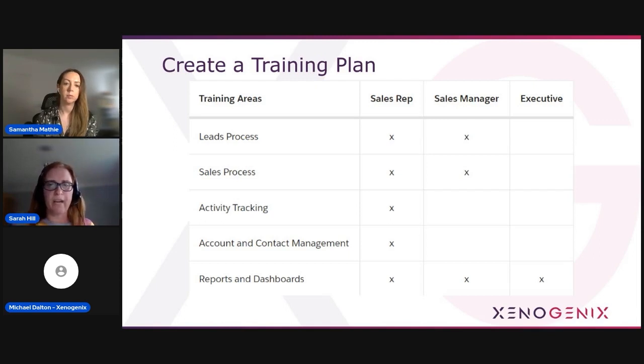So firstly, you want to think about who needs to be trained and then what scenarios or processes they're going to be doing in Salesforce. For example, on the slide here, we've got a table that shows your executives, your sales managers and your sales reps and how they might interact with Salesforce. Creating something similar to this would help you develop your training modules, and having a matrix will help you determine what modules you need to deliver and who you're going to deliver them to. And then this will form a basis of setting up your training sessions and help to put together your training plan for your users.